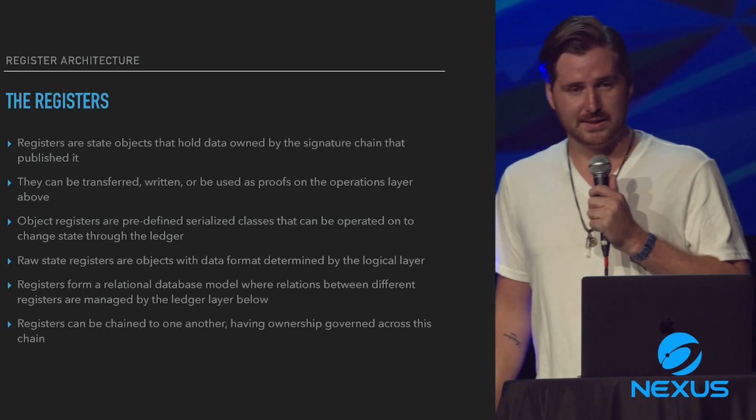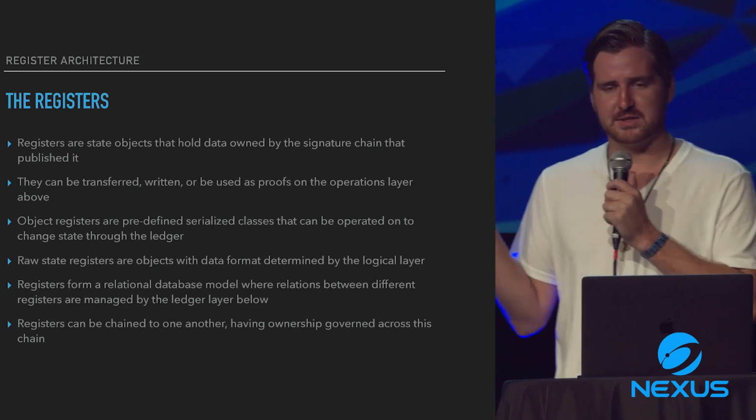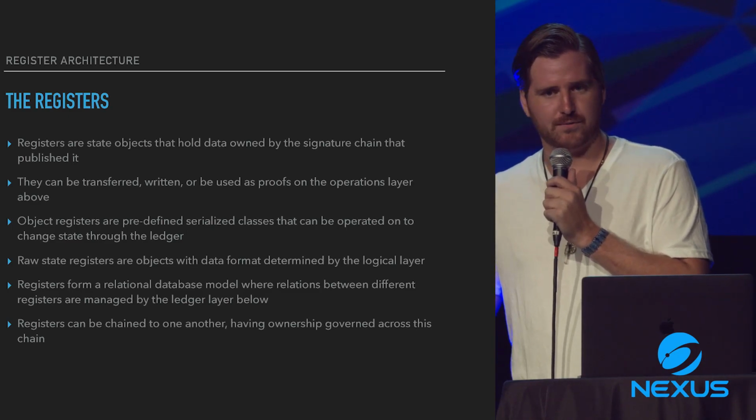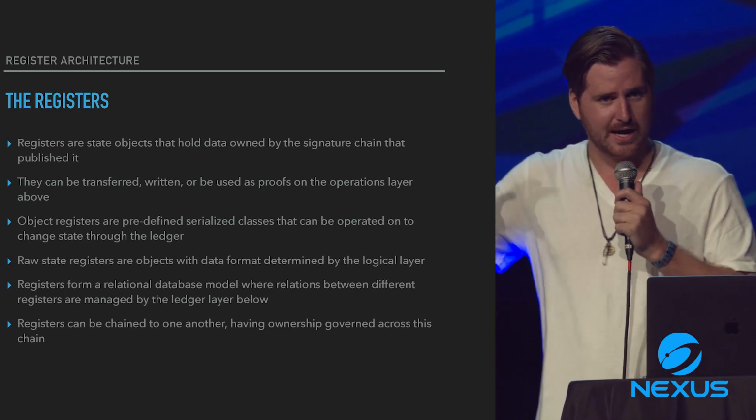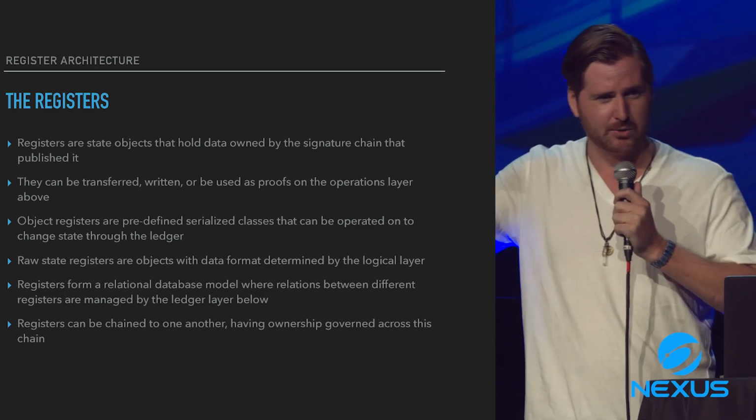So now we get raw state registers. That's just your own custom serialized format. It could be hello world for all you want. That's generally what you're going to use to be storing your titles, your deeds, your houses. Those are going to be standardized on the higher levels. They're not going to require a low-level standardization process, because they're just raw, simple bytes. They're proving a certain piece of data is published, and they're proving whatever signature chain owns this.